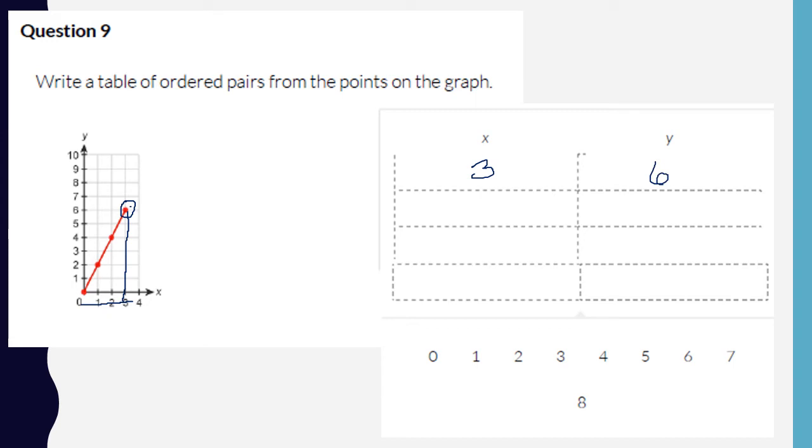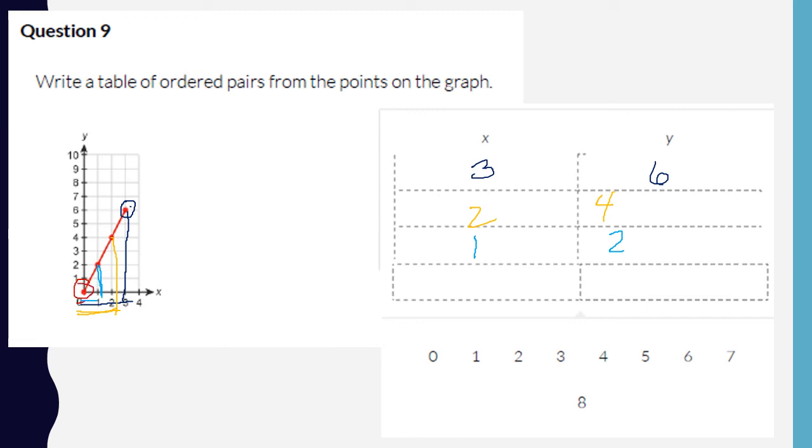Okay, now I'm going to do the same to the next one, and I'm not doing it on the line so you guys can see that a little bit better, but I go over 2 and up 4. Okay, you don't have to go in the same order that I am. I'm just going right to left so I can show you something that's going to happen here in just a second. Okay, so this third point, I go 0 to 1, so my x is 1, and I go up 2 points.